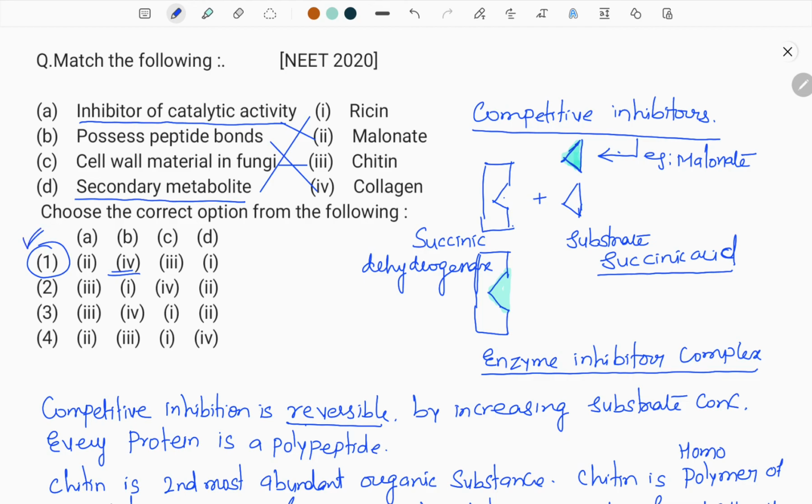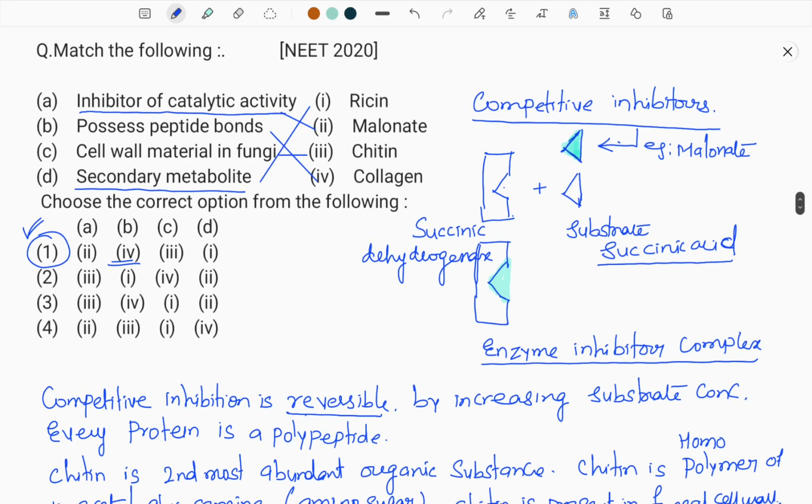So it is a match the following type of question. It is taken from biomolecules. Every year we are encountering minimum 1 or 2 questions from only biomolecules. So please go through the content and make a note of that. Especially the tables given in the biomolecules chapter. They are very, very important. That is content, percentage of different kinds of elements in earth and human being, and what are secondary metabolites, what are proteins, like that tables are given. One should be very perfect with those tables, and he can do very well if you are really good at those tables.